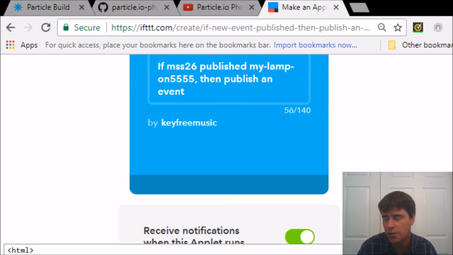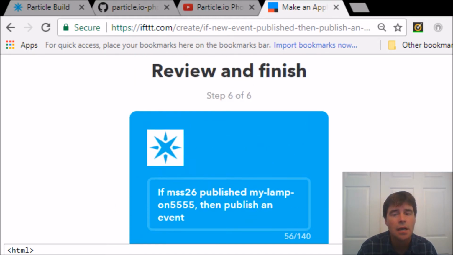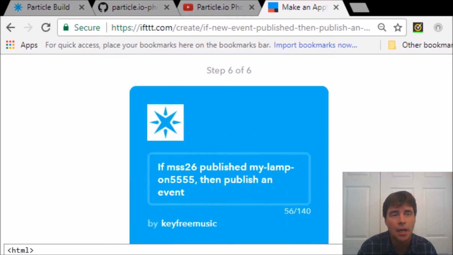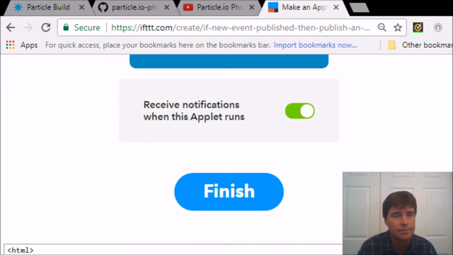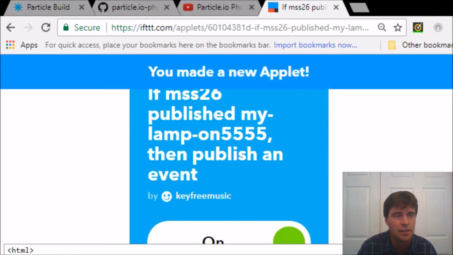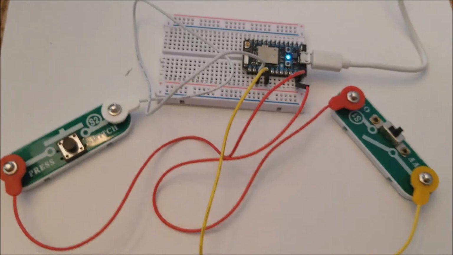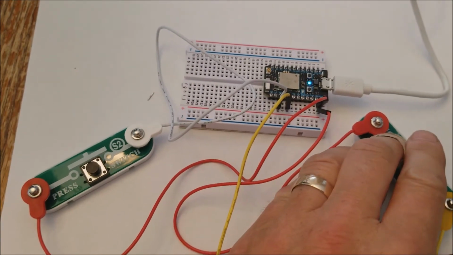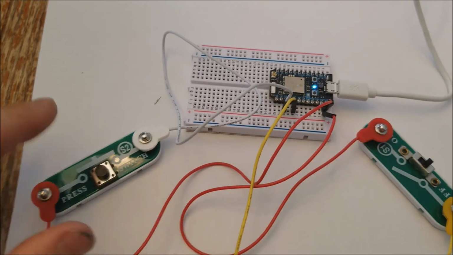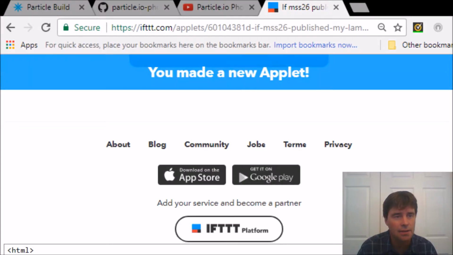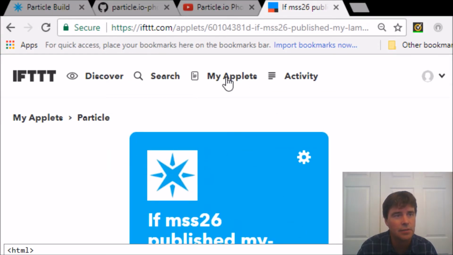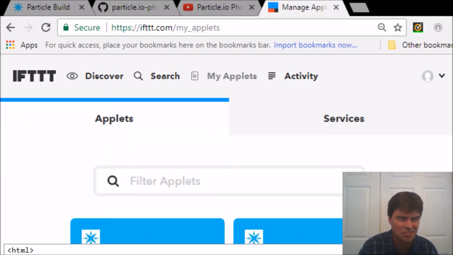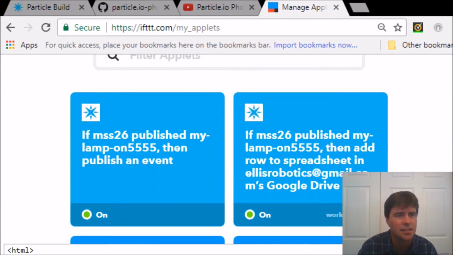So we're going to go to the Photon, watch a little video of us setting it up, and then I'm going to make a new applet. Okay. Oh, don't forget to click Finish. It's not actually done until you click Finish. So there's that. Now, here's the arrangement. Notice that it's just resetting. Click that. Now the other applet, let's see if I can find my applets. This site changes every once in a while, so I kind of get lost.